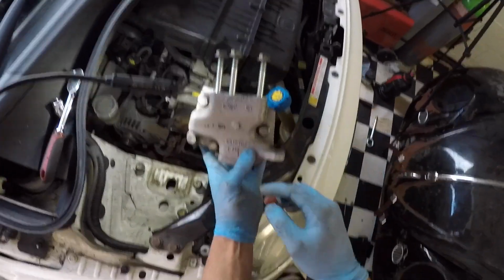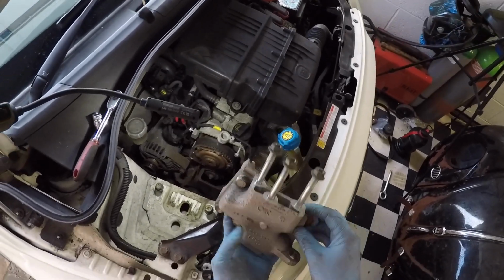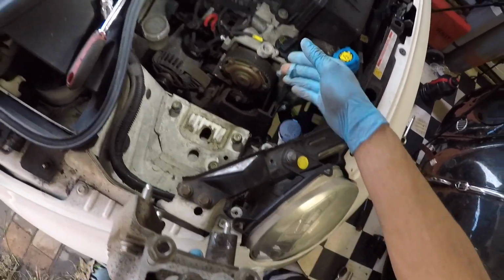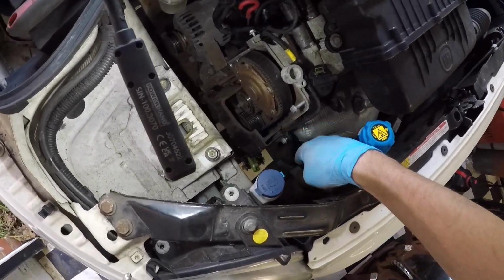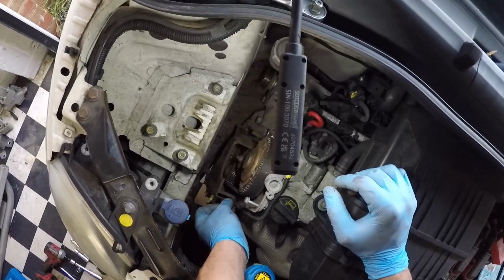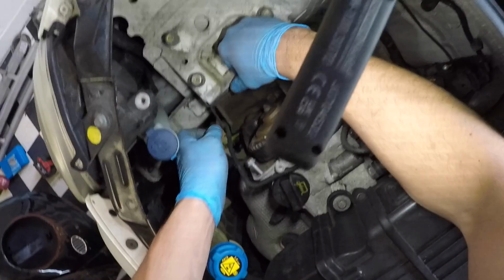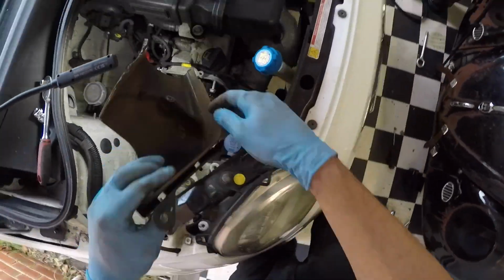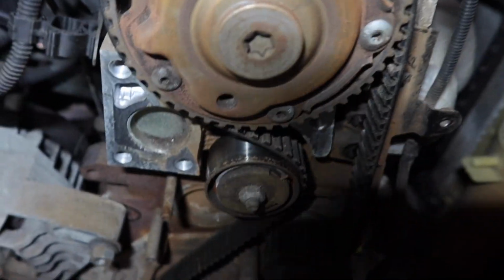All right, so here it is. Four bolts, one, two, three, four. And that's off, revealing a little more of the timing cover. Just this bolt to go. I'm gonna get this crank sensor wiring out the way. Runs down that channel. Right, so now you can really see what's going on in here.